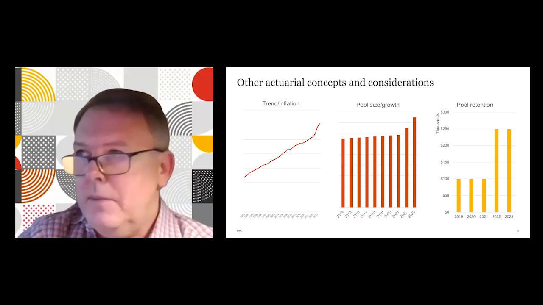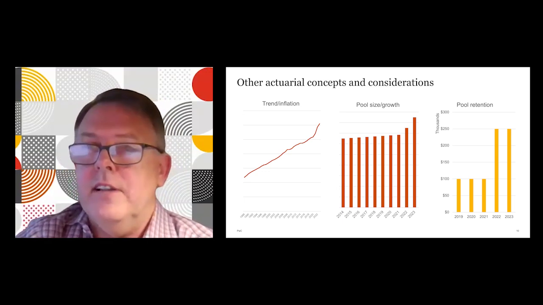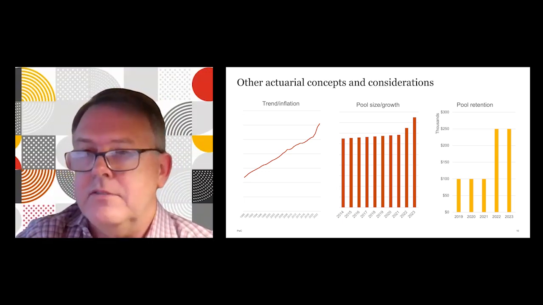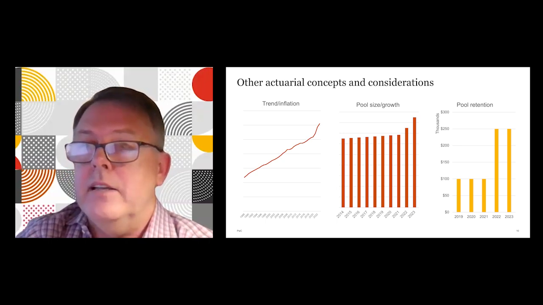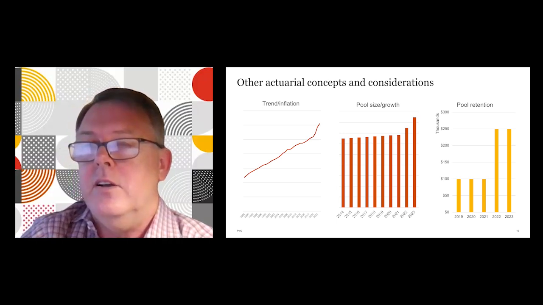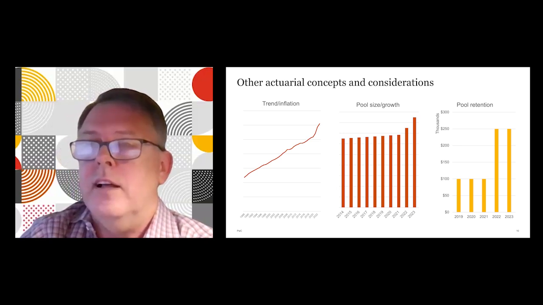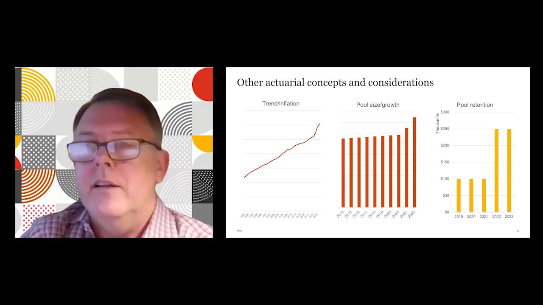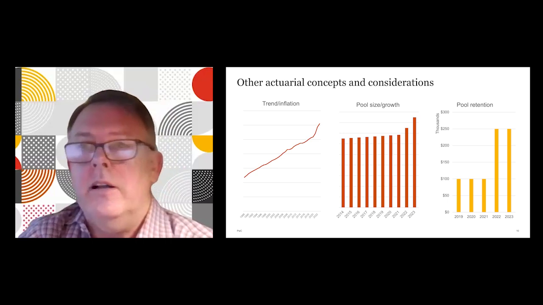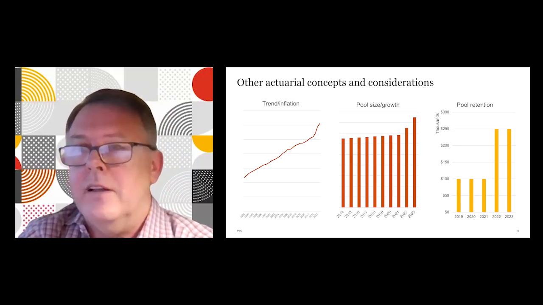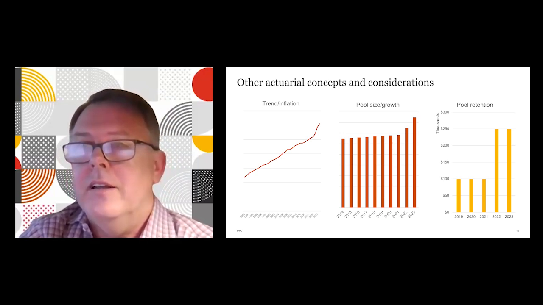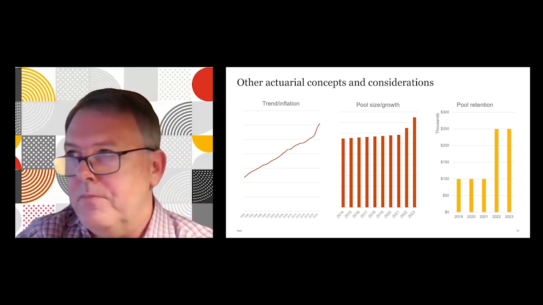Some of the other concepts actuaries deal with is trend inflation. So what the line here represents, I just grabbed the national CPI index. But basically, if you're going to be looking at old losses to help you predict what's going on currently, those old losses are in yesterday's dollars. And you need to restate those losses in today's dollars. So you have to make this inflation adjustment. And I think we all know that, right? A claim in the 90s, maybe they were settling for 100,000, and now that same claim's worth 300,000. And it's just your general inflation.